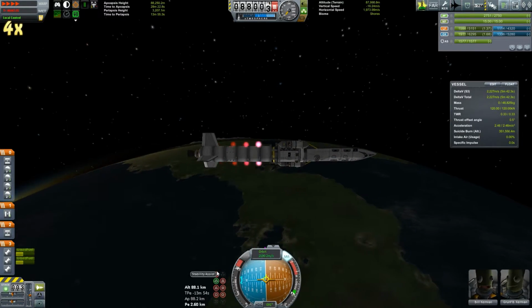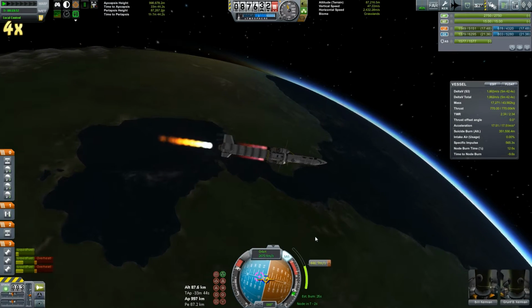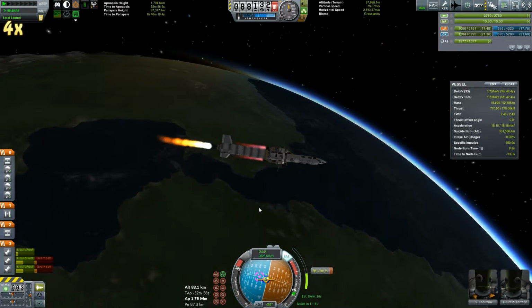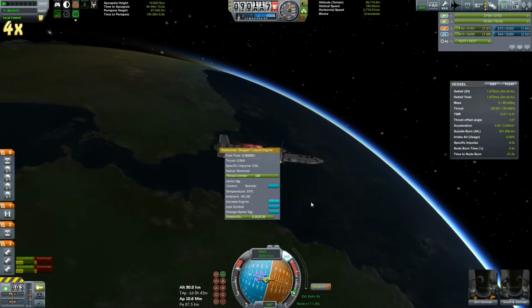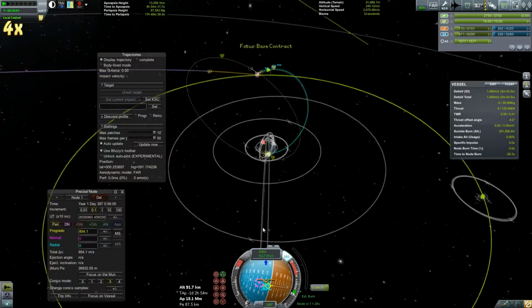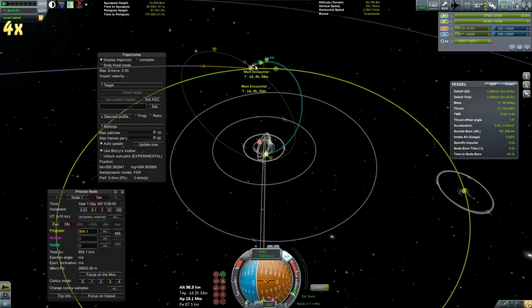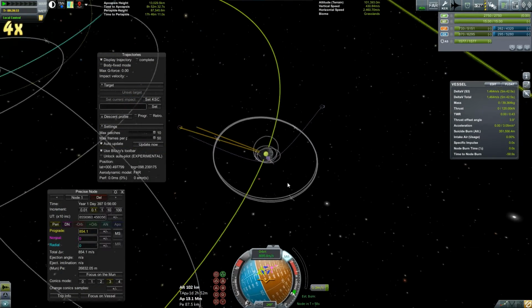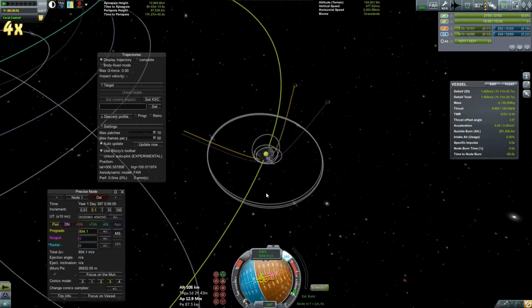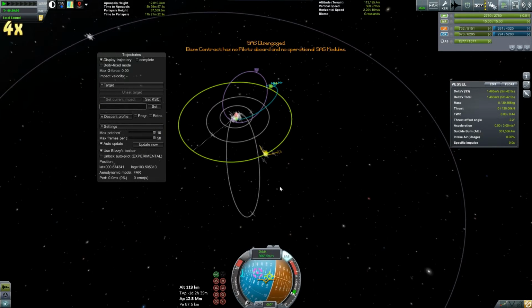And we do decide to go to the Moon, though we overshoot a little bit and have to adjust that, and we end up going really close to the Moon.